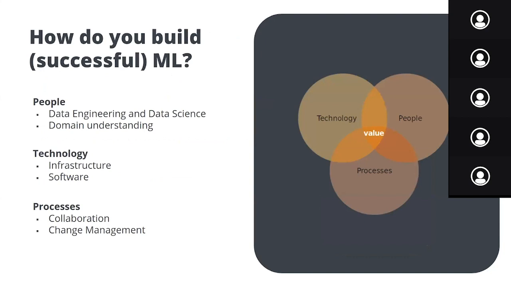So how do you build machine learning? Machine learning is relatively easy to get started with, but somehow difficult to implement and start deriving value from. You need the intersection of knowledgeable people, technology, and processes, which for many companies is a cultural change. Data scientists don't necessarily have the software skills required to build modern software — the gap between a data scientist and a software developer often causes challenges. Machine learning is not like building classical software; it needs to be done iteratively and with a lot of trial and error. Bear in mind that many can build machine learning, but only few are actually successful in continuously deriving value from it.